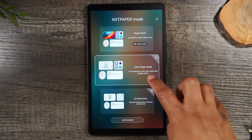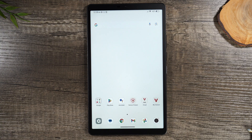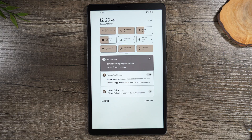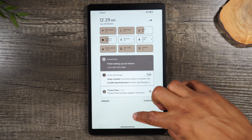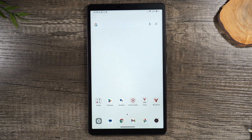Let's start with the Color Paper mode — tap and hit Enter and we'll see how the screen is going to adjust. There it is. So if you notice, it removes the background and it looks very similar to one of the colored Kindles. All the colors are very dimmed down, very minimalistic — you can see the colors but it's very light, really easy on your eyes. I can see this would be really great to use when you're using the tablet late at night. I stare at the screen all day, so it would be really nice to just switch to this mode to give my eyes a rest.